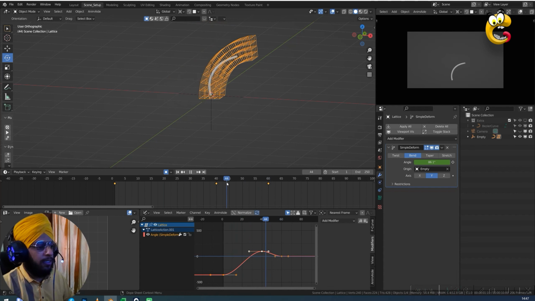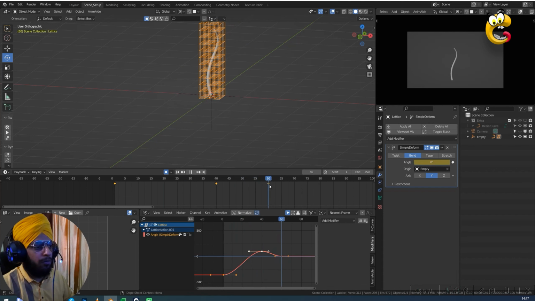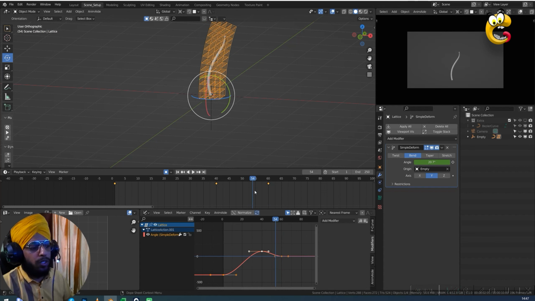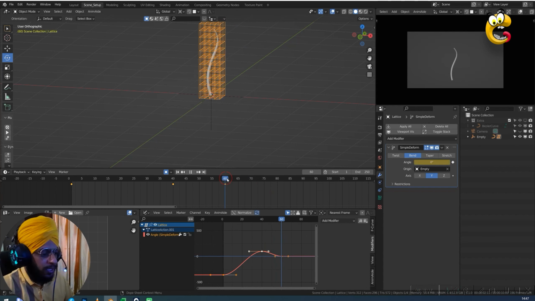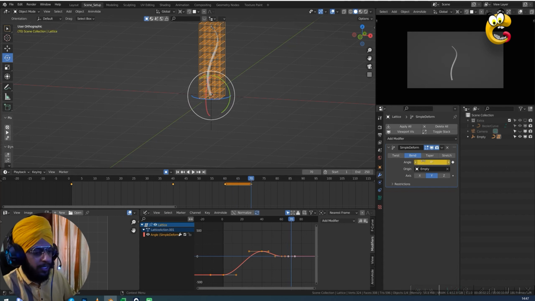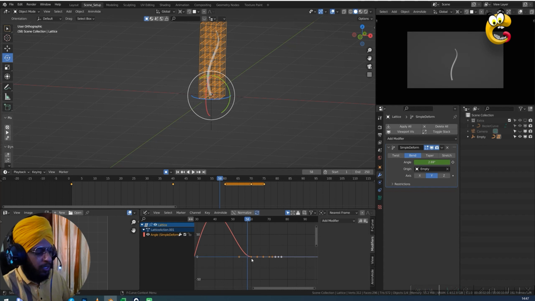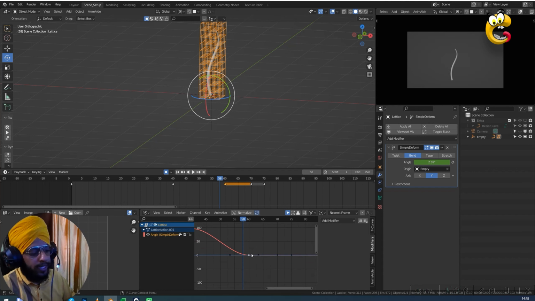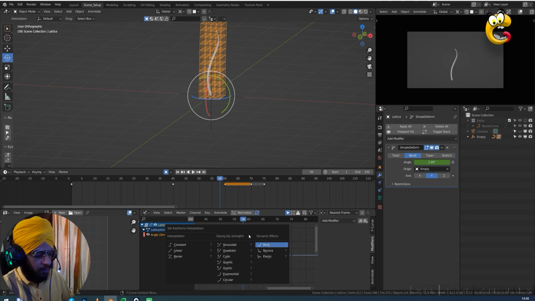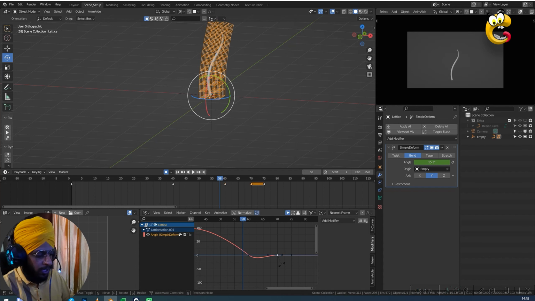Now at the end, this suddenly stops, but we need some more wiggle effect or a smoother effect at the end. So we can create another keyframe on frame 70 and then another one on 75. In the graph editor we need to smooth this down. This curve is coming from the upside and suddenly stops. If we need to create a smooth animation, we need to bend this to the bottom too and then to the upside. Now you can see smooth curve values here.